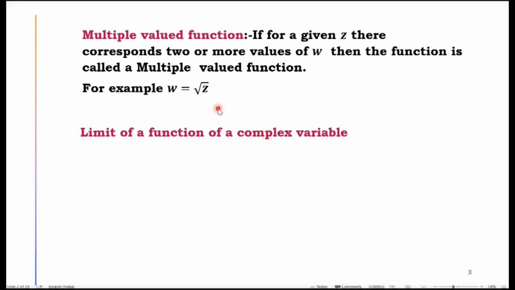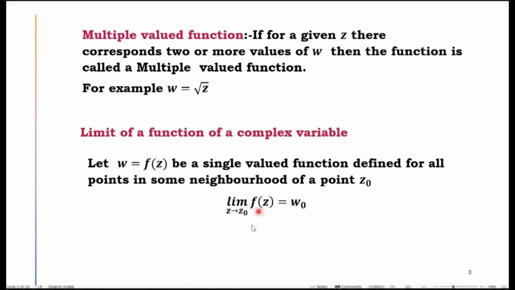Okay. Now, I think you have done limits of a function in 12th standard. You know how to apply a limit. Normally, you put the value of x equal to something, and then we had some standard limits. The same definition here also. There we had f of x. Now we have f of z. There's no difference in the definition, but the answer will be in terms of u and v. Okay, the limit z tending to z naught, f of z will be equal to w naught. This is the same as what we apply for real functions. This is the same definition we defined when we did limits in 12th standard. You may not be remembering these definitions, so I'll just go through those.